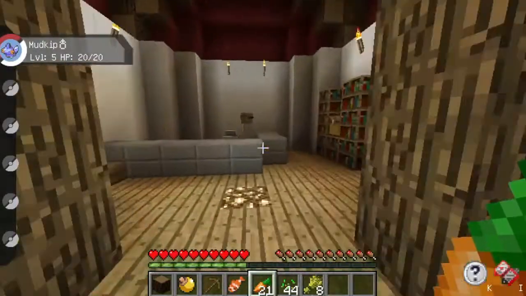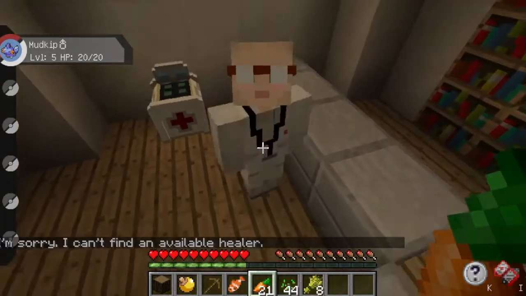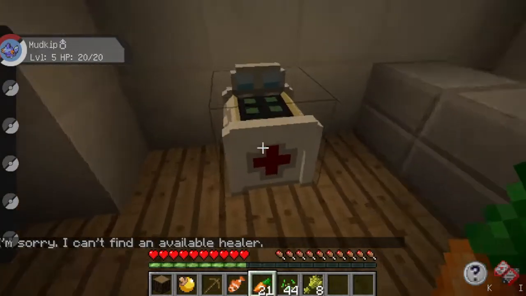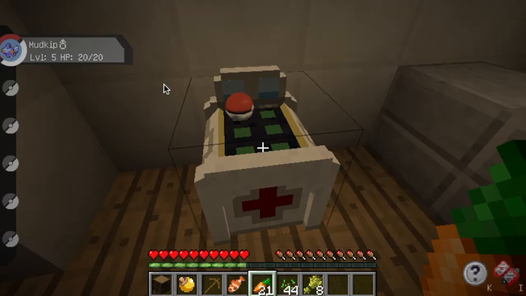Okay. So, this is what I mean. This is a Pokemon Center. So, if you talk to this guy, you put your Pokemon right there. It'll spin around. And now it's healed. Yay. Okay, wait, wait. It should be done. It's done. Okay, there. There, it's done.